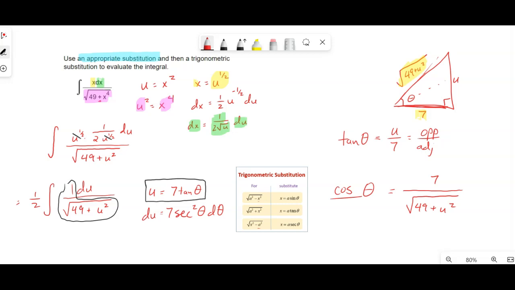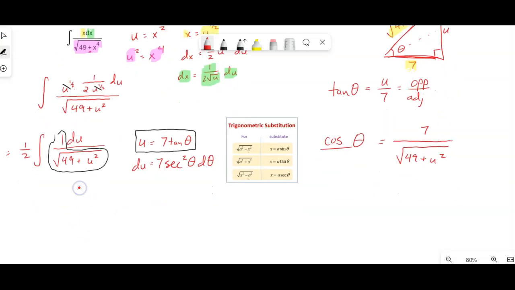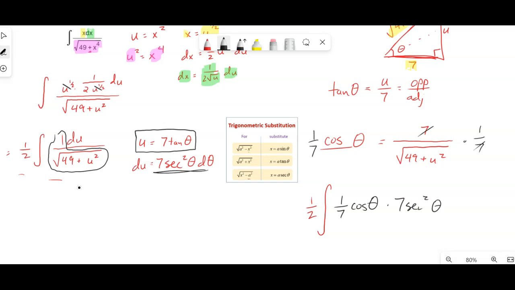And then du is 7 secant squared theta d theta. So when I'm going to this integrand right here, the one that I set up to come up with the substitution, I'm going to replace 1 divided by the square root of 49 plus u squared with, again, to get a 1 up there, I'd have to multiply by 7th. So this is 1/7 cosine theta. And then du we can see is 7 secant squared theta d theta. And when you do that, you can see 1 cosine will cancel with 1 secant, the 7s will cancel, and just like we got before, we got 1/2 the integral of the secant function.